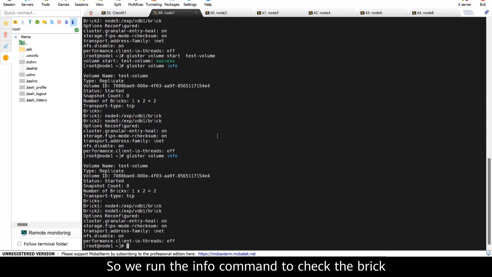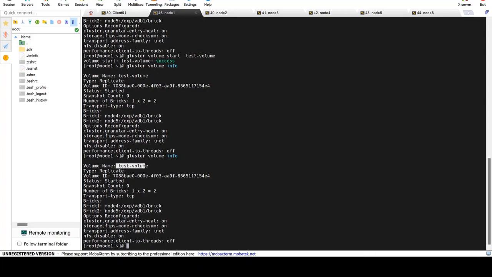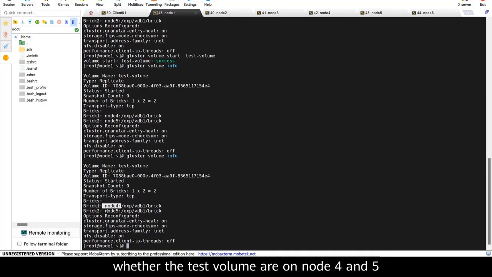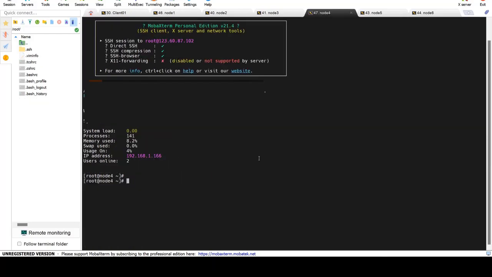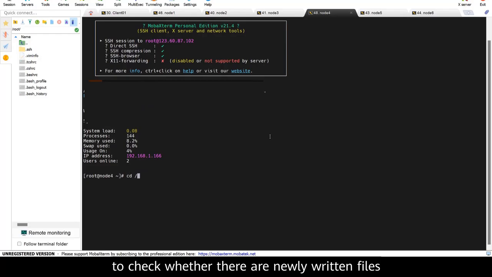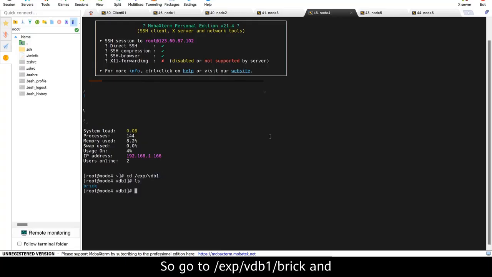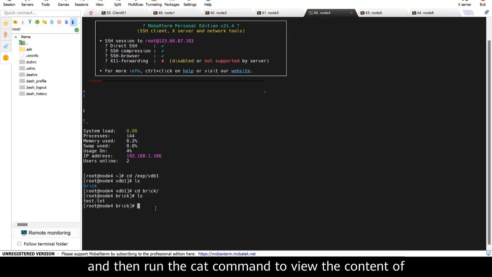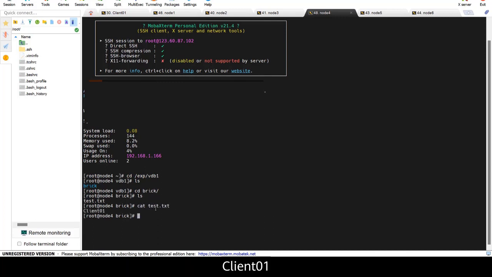So we run the info command to check whether the bricks of the test volume are on nodes 4 and 5. Then we go to node 4 to check whether there are newly written files. Go to exp vdb1 brick and query test.txt. Then run the cat command to view the content from client01.